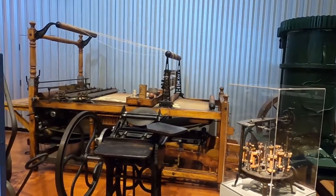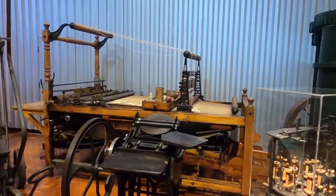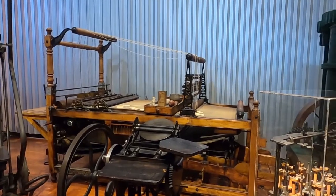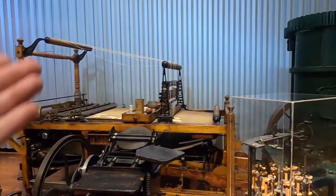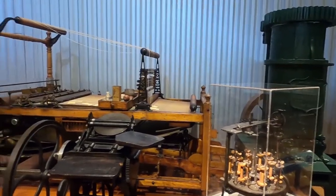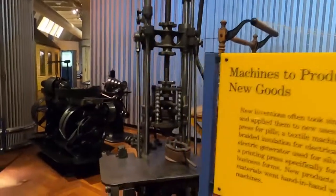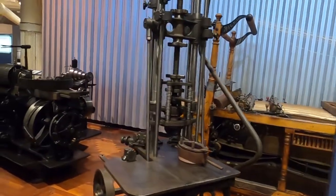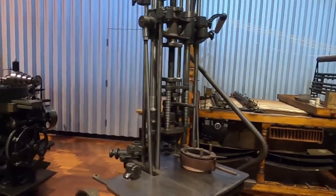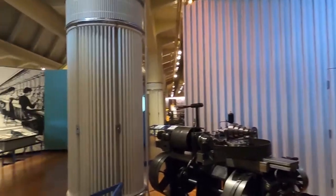So with American innovation and the idea of factory made instead of a hand loom, you had a powered loom. So you make cloth faster, and just some cool machinery right there.